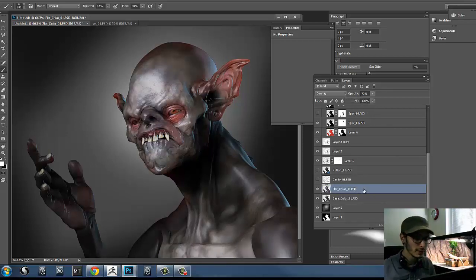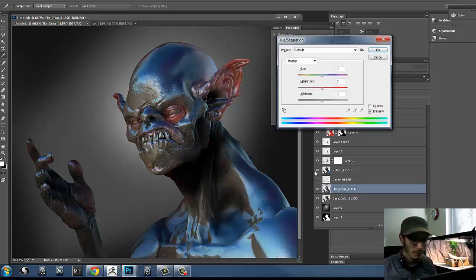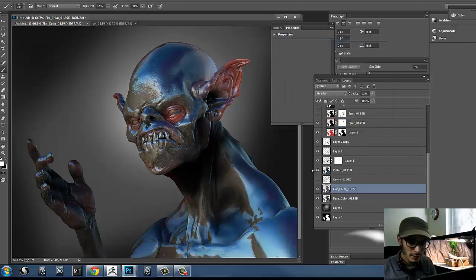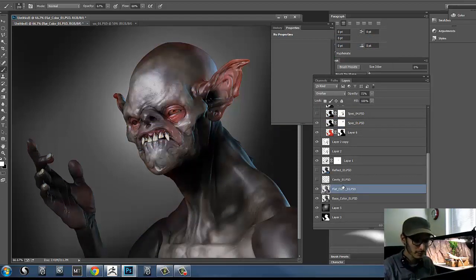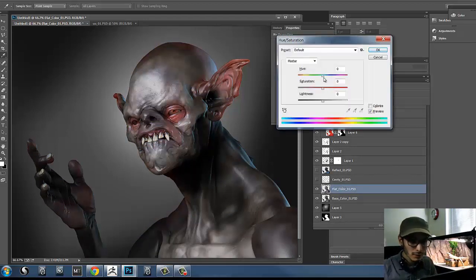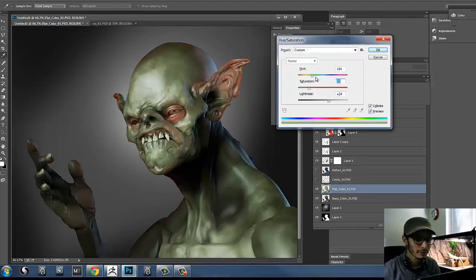Just tone that down. I don't know why it does that. You can always do the same here. And it's just kind of messing around with what you got, and you can find some cool effects, cool looks.